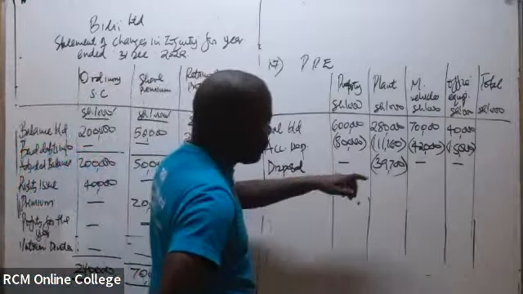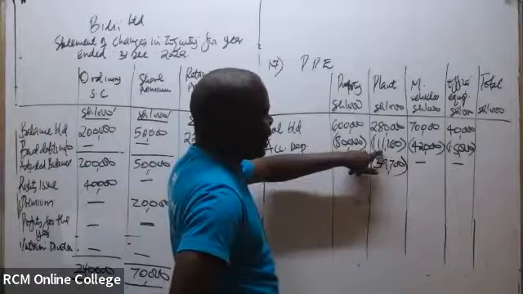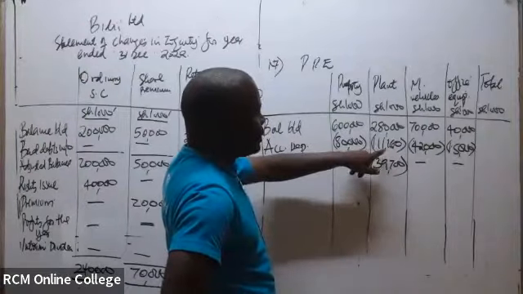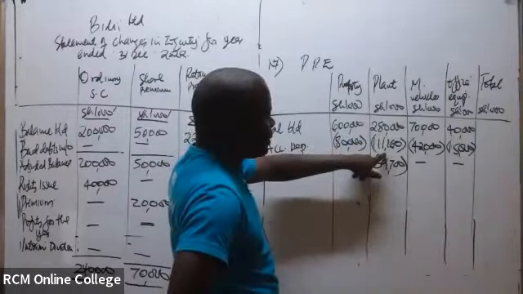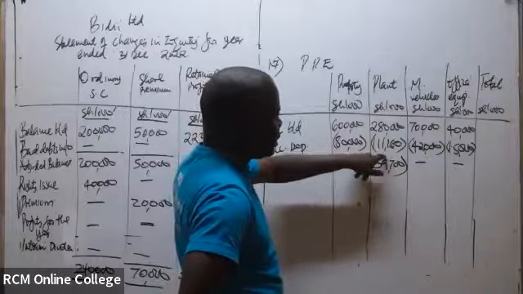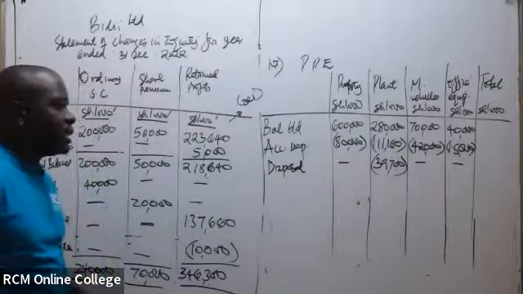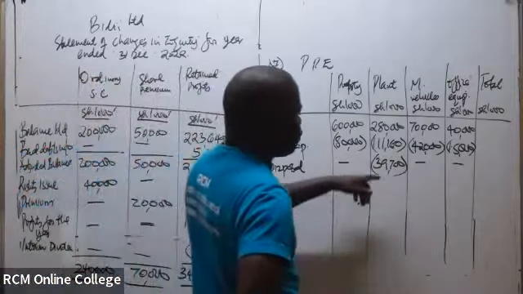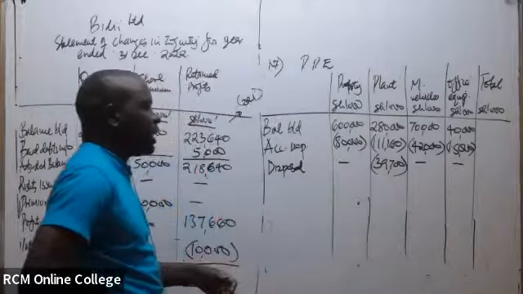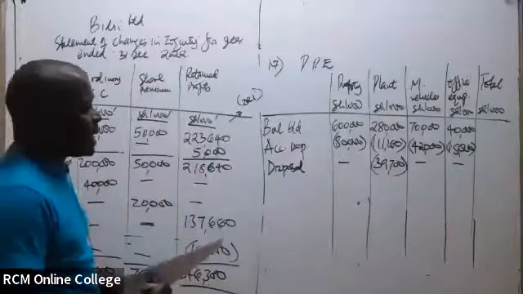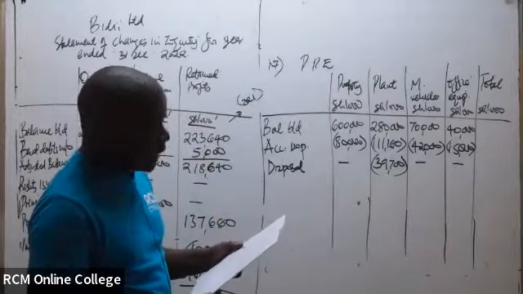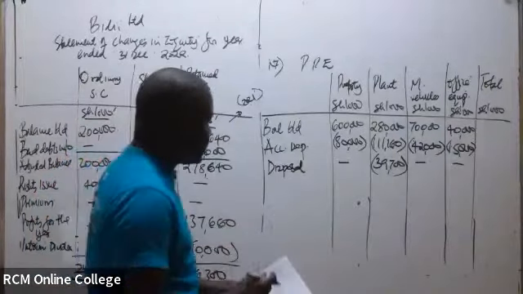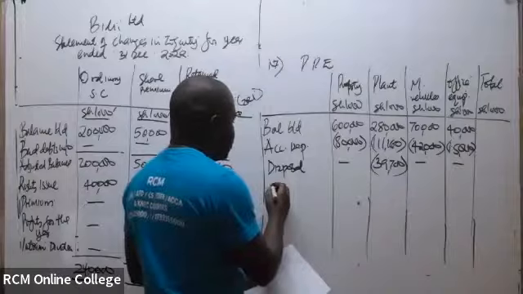Because remember, this is basically the depreciation for the entire items of plant. But there was an item which was actually disposed of from the cost. Out of the total accumulated depreciation, we have to remove it, and having to remove it means we'll add back the depreciation on the disposed of item. The total depreciation on this disposed of item was 15,860,000.